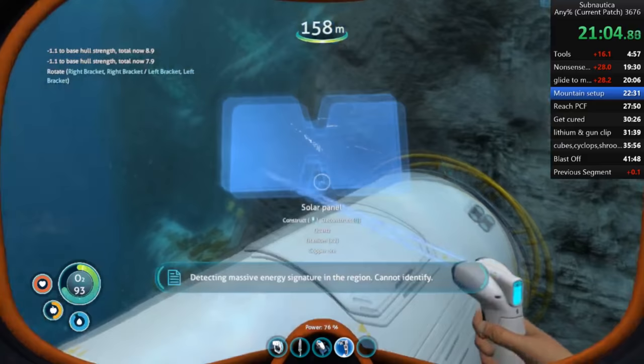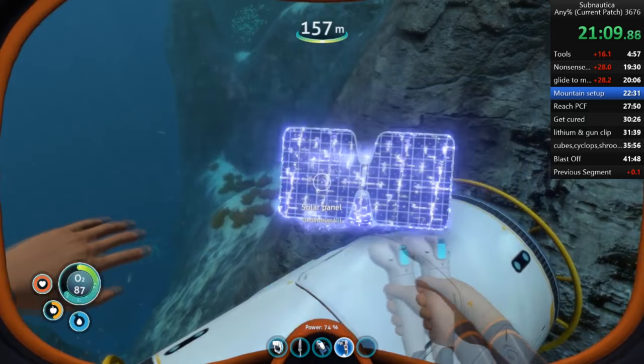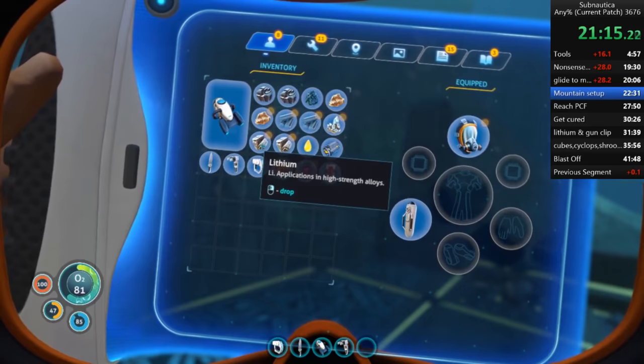And there's a moon pool there. Lovely. Make ourselves a solar panel. So that's a lovely base that's probably irrelevant. Don't worry about it. And I'm going to dump all of these lovely lithium right here again. Very irrelevant, don't worry about it. And we'll scan this moon pool.